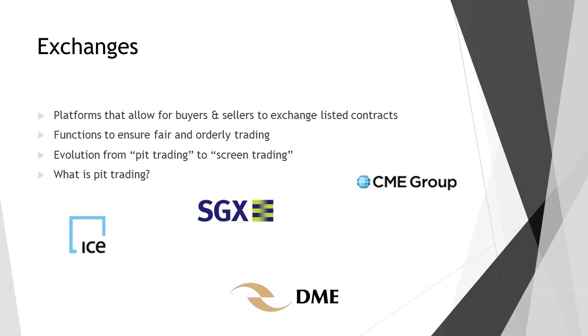ICE, which is the Intercontinental Exchange, is based in the UK, and a large proportion of oil derivative contracts are traded through this particular exchange, such as a Brent futures contract, which you'll come to know quite well. DME is Dubai Mercantile Exchange, and CME Group is a US-based exchange, which is probably the second most liquid exchange. The CME Group is very important, and as mentioned, the second most developed oil trading platform following ICE. Futures such as RBOB and WTI crude oil futures trade on CME and are settled by that exchange.